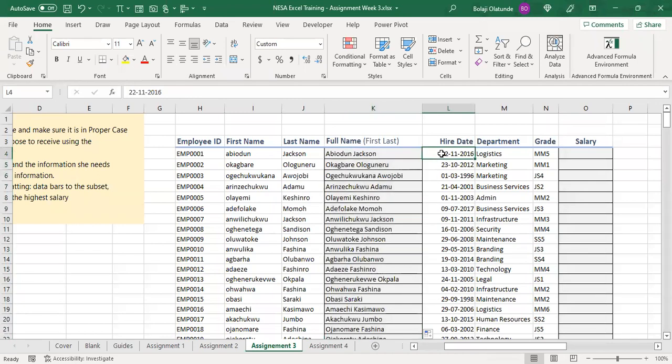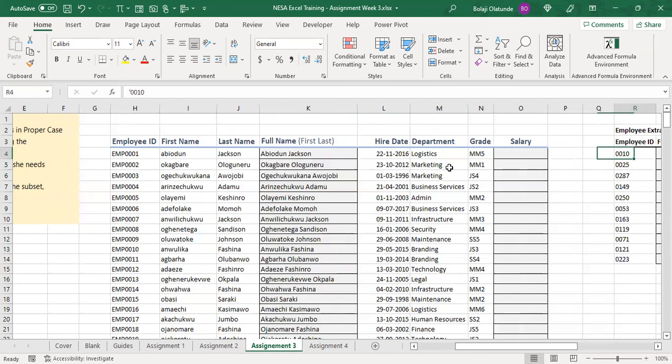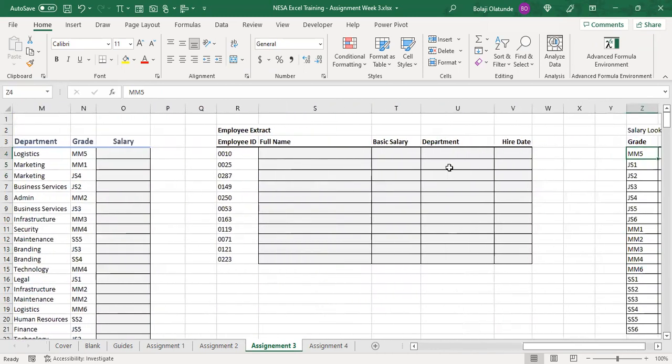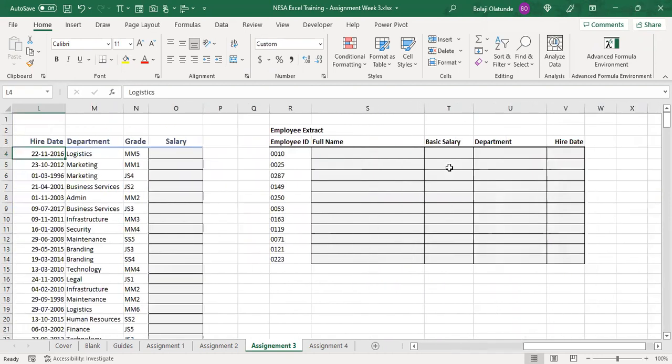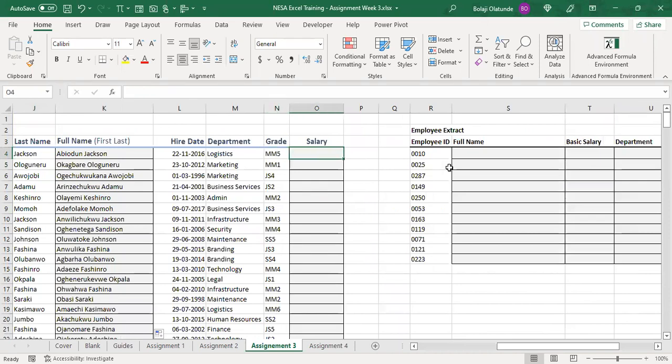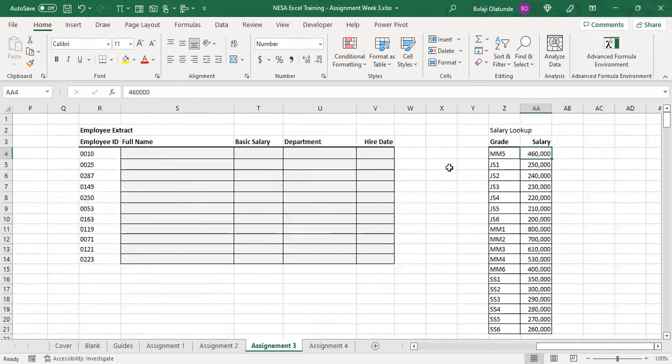That works. Then the second task is to determine the salary that each employee is going to receive. So we have a salary lookup table here, and we have the grades. You look up the grades and return the salary for that grade. So I want to use a named range, right? This is one of the topics that we also covered in the tutorials this week. So I want to introduce what we call named ranges. Okay, so you see how we can use that as well to solve a task like this.